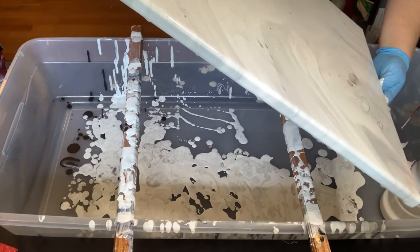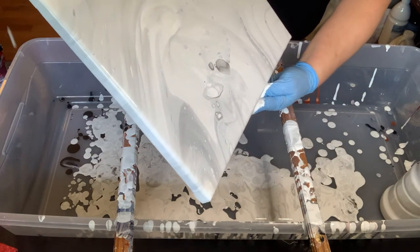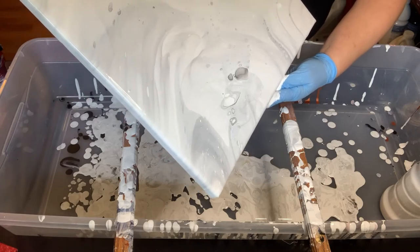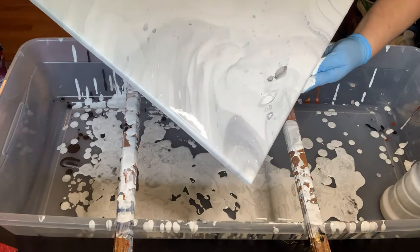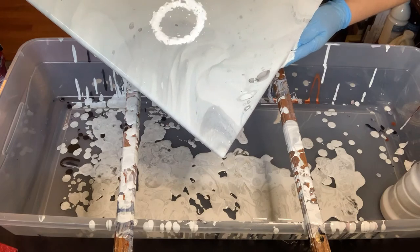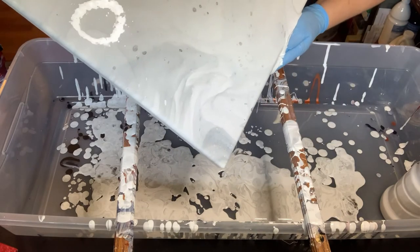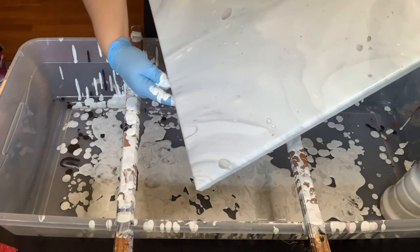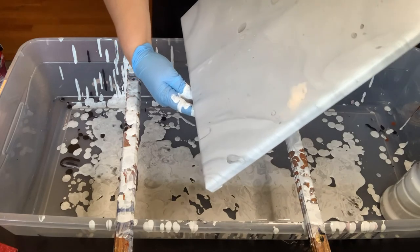Too much of my gold showed up. Stretching it back down to this end, see what I can do about these two little lumpy bumpies down here. Oh, I'm making a big ol' mess. Oh yeah, there's paint drips all over the table. All right, and just leveling it out. Oh, kind of out of frame there. Sorry about that. Give me a minute. Just stretching it back down this way.